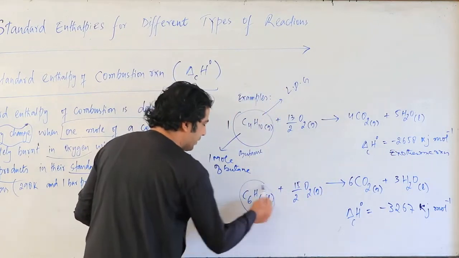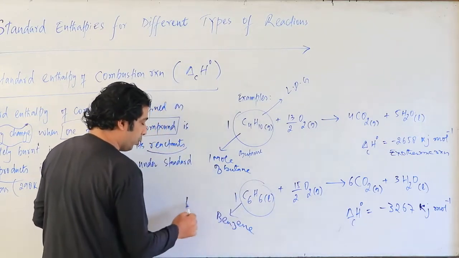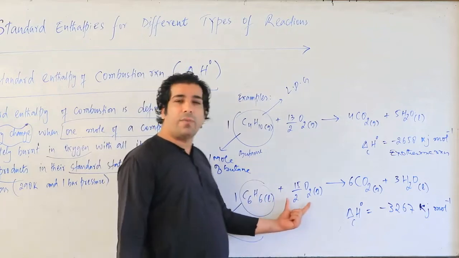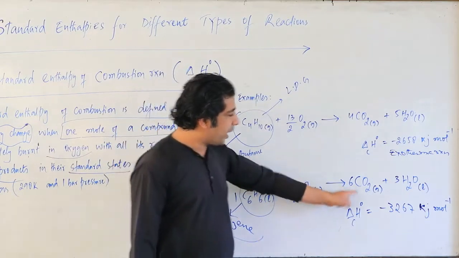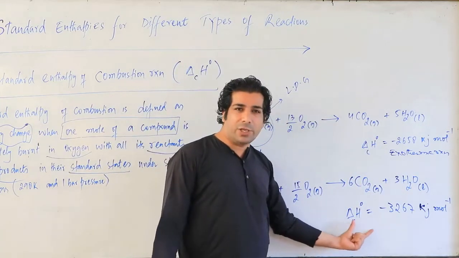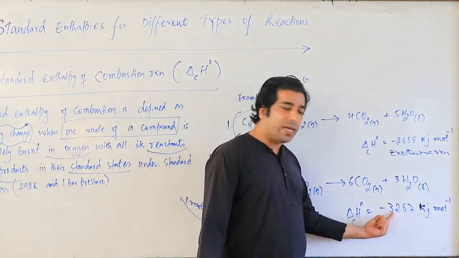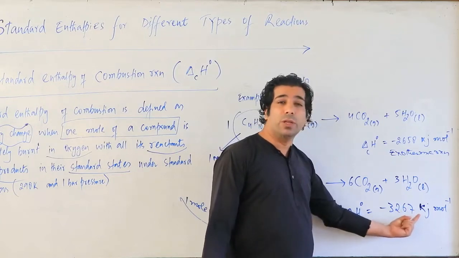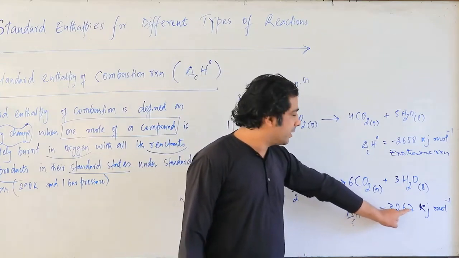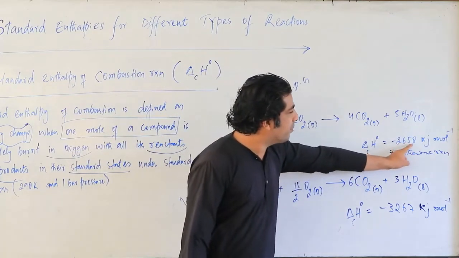Now look here, my dear friends, C6H6 is your benzene. And how many moles of benzene do you have here? Only 1 mole. So when you are burning 1 mole of benzene in presence of oxygen, obviously the carbon will change into carbon dioxide, hydrogen will change into water. And finally, how much energy are you getting when you are burning 1 mole of benzene? You are getting minus 3267 kilojoules per mole. So 1 mole of benzene is giving me 3267 kilojoules, and 1 mole of butane is giving me 2658 kilojoules.